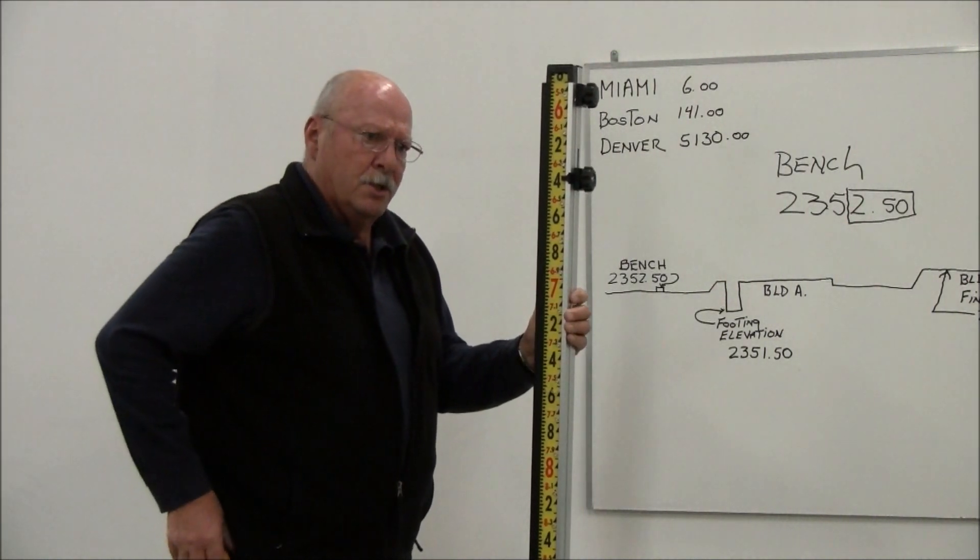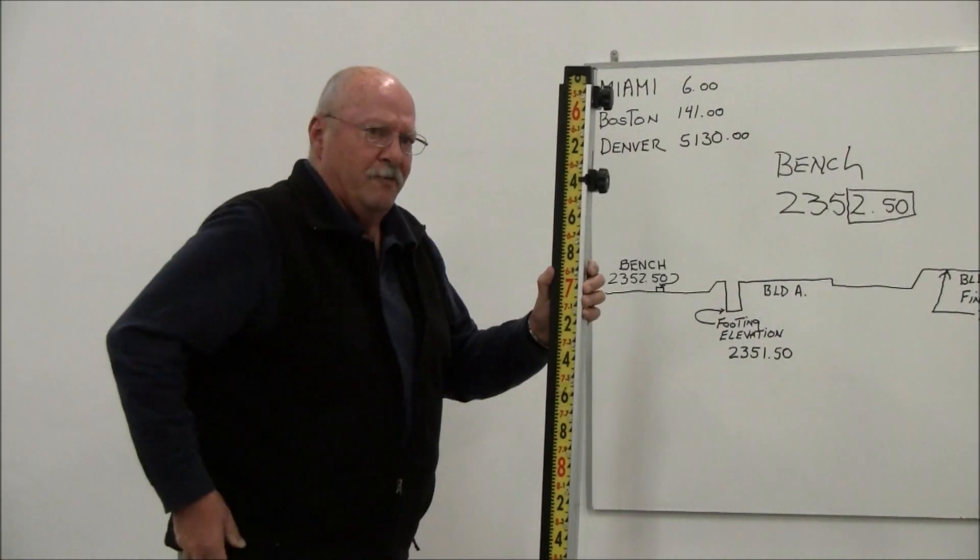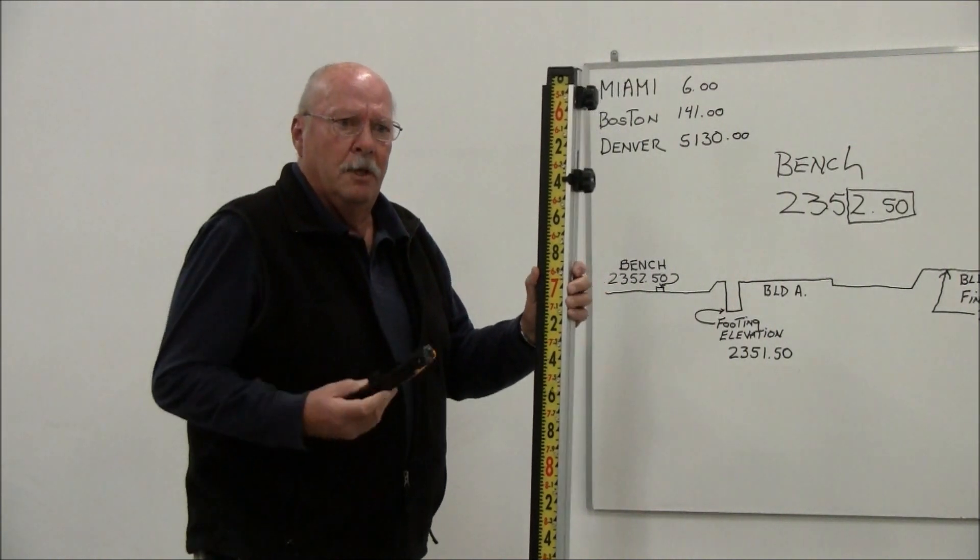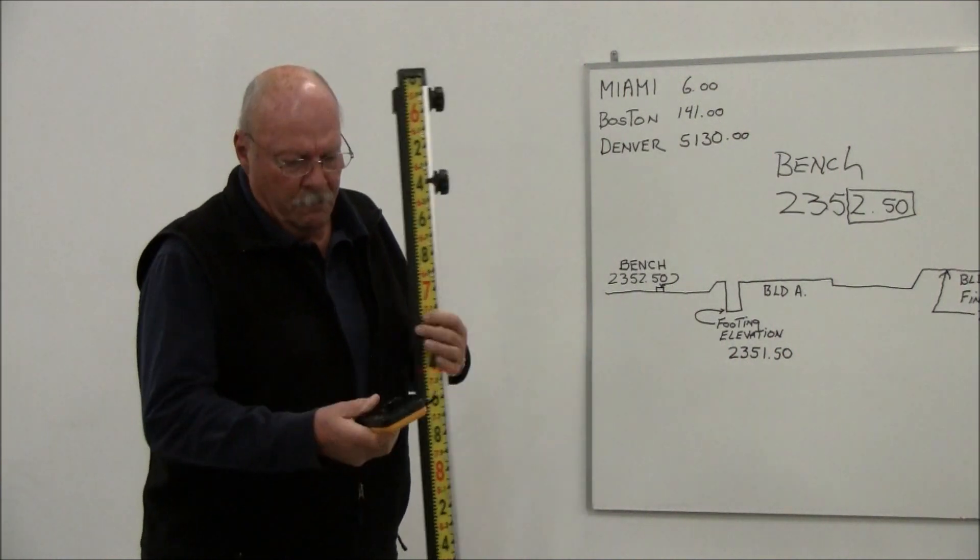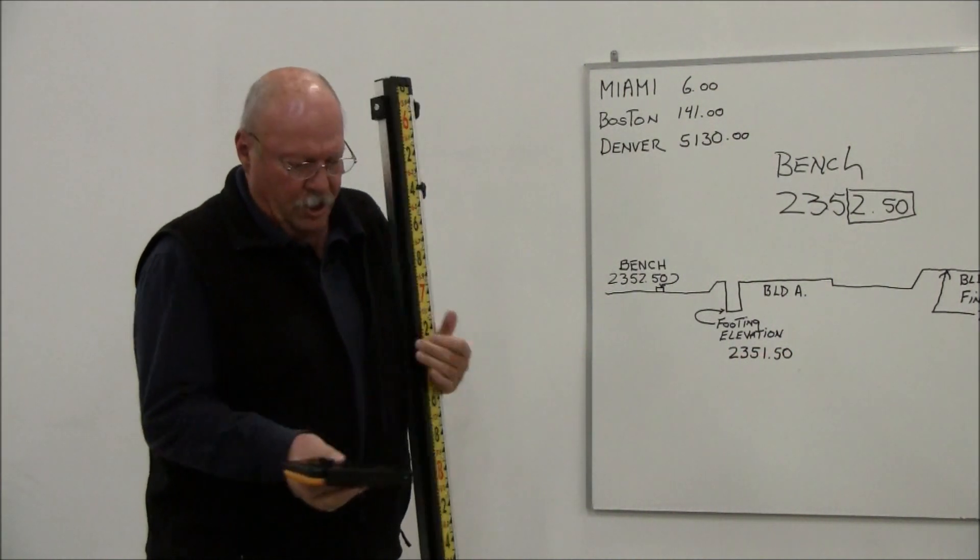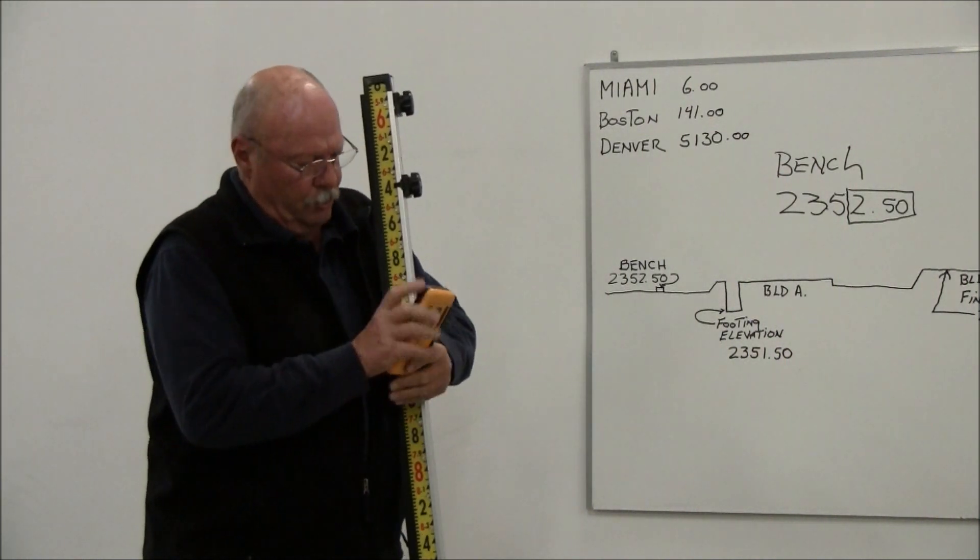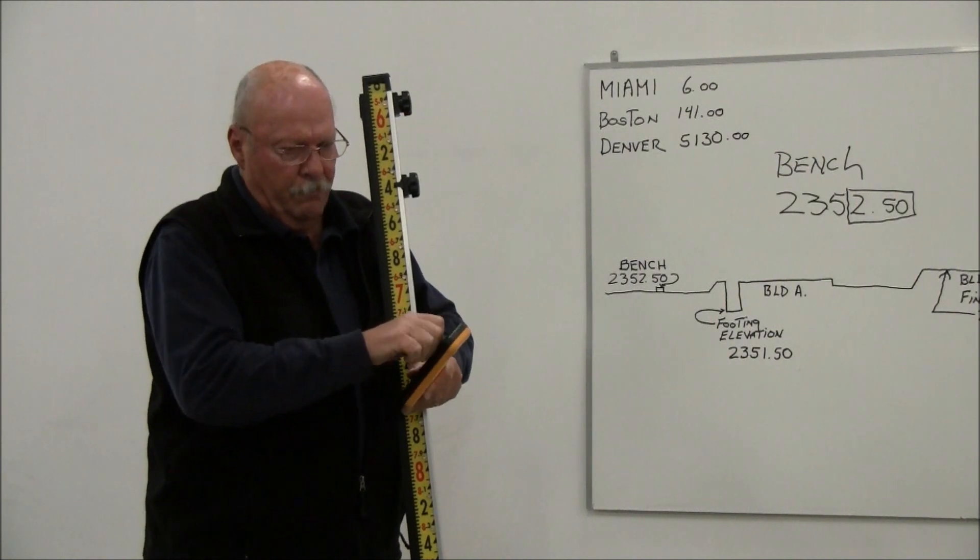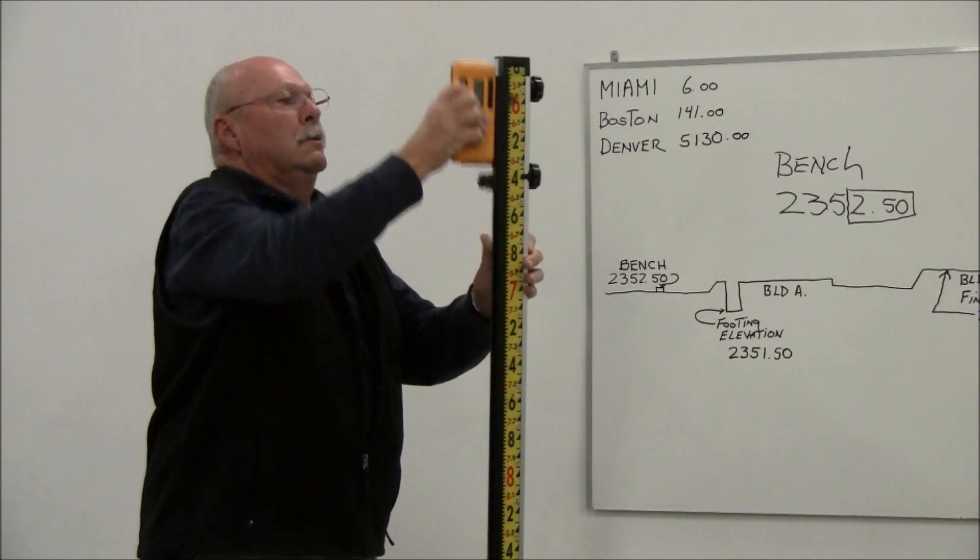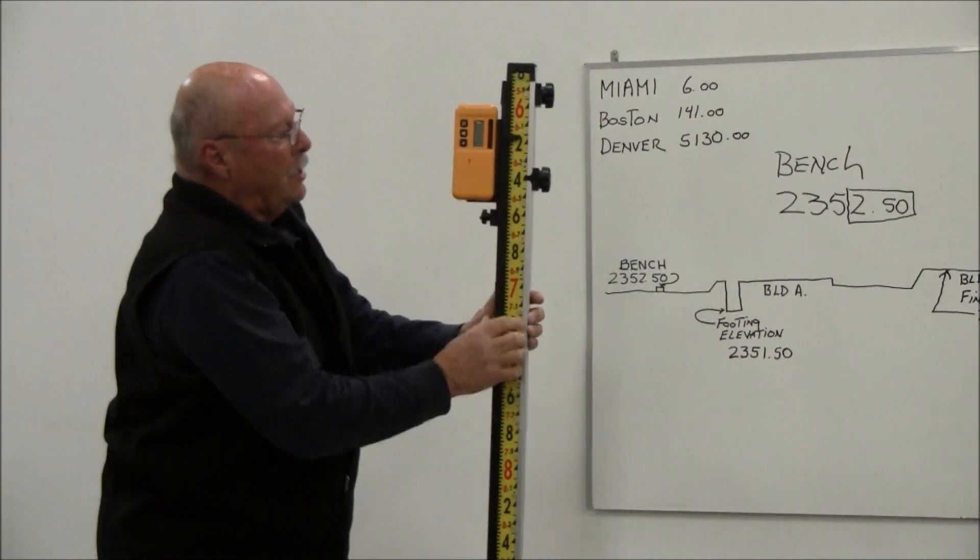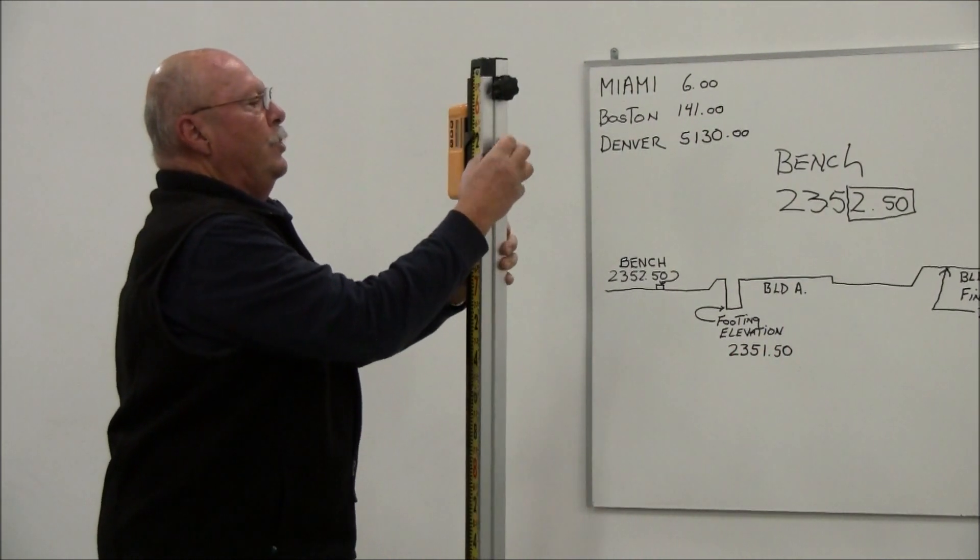What we're going to do now is take off from our bench elevation of 250. First I need to turn this laser on, activate the laser, and then we're going to take this special bracket that slides inside of the rail and your laser receiver mounts to it. I've already mounted the receiver to it. The receiver slides inside of the rail like this, and what's nice is it allows full travel.